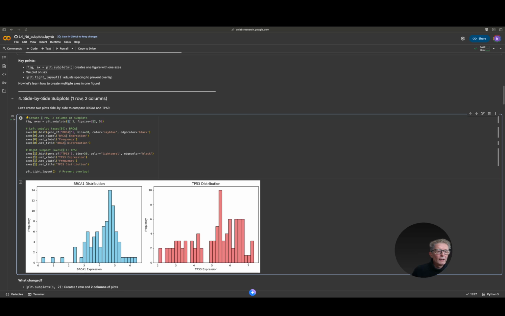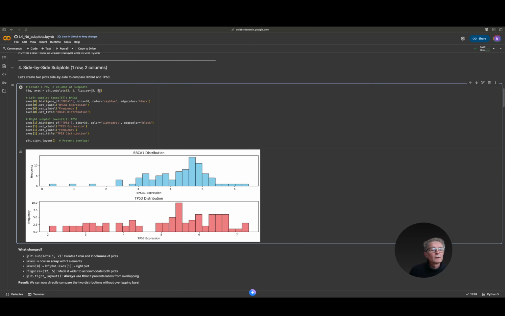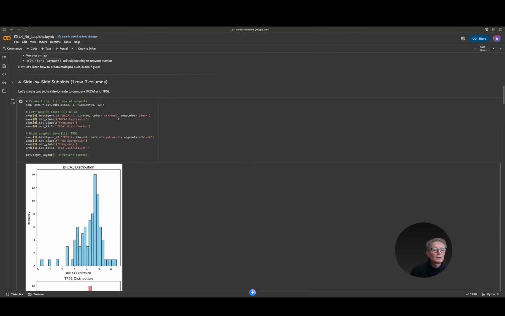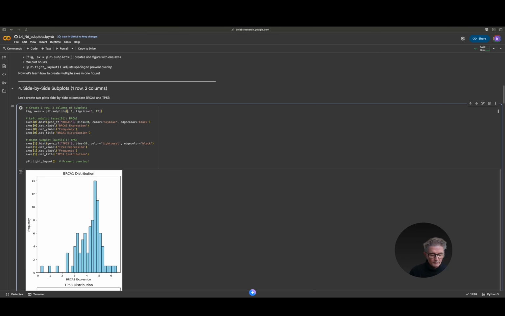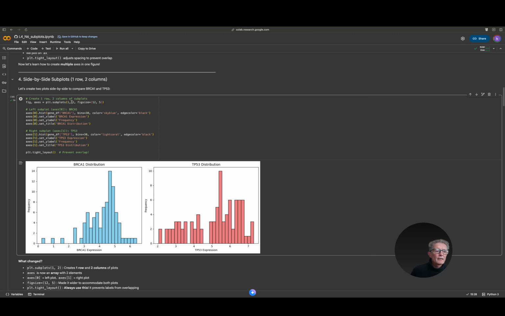We can also turn it around by just saying here two rows and one column. And now obviously we would probably want to change the figure size to 5 and 12, turning the width and the length around, and now we have it the other way around. But this data here, I would probably prefer to show it like that. So let's go back to 12 and 5. Great. So this is very useful and it's worth exploring more. There are actually many different ways of doing this.